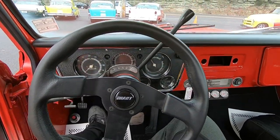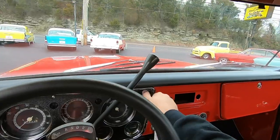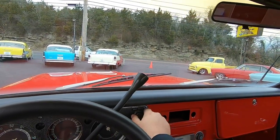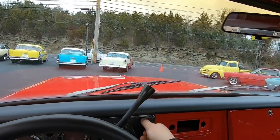Starts up nice and easy. Go ahead and place your bets. Do you think the horn works? We're gonna be trying the wipers out, see if they work. They do. Nice. They're pretty slow though, aren't they? The motor may be getting weak.